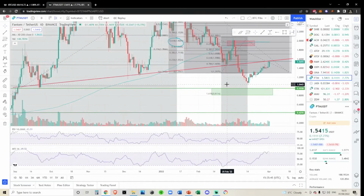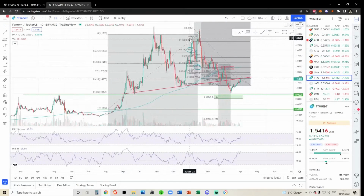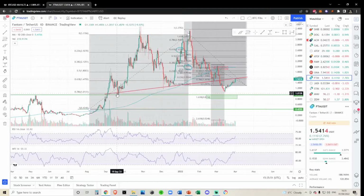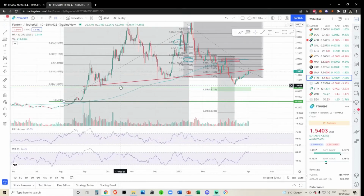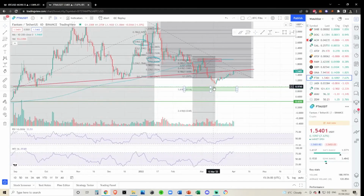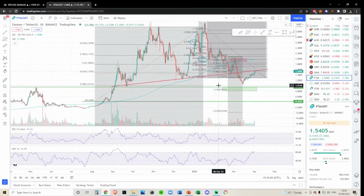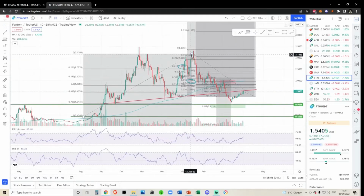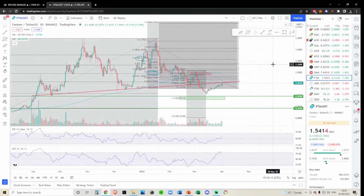So from what I can see, drawing the Fibonacci from the candle body close all the way up here, it seems like we perfectly backtested the 786. In hindsight, we probably should have had a range target between the 786 and this low down here, but nonetheless we pretty much filled our target, came down 16%, backtested the 786 and started to head up. If I move this Fibonacci back up to the candle wick, we can see what's going on in the short term.